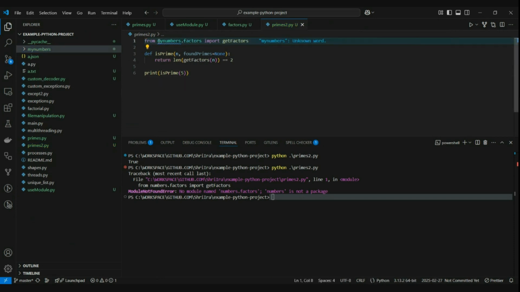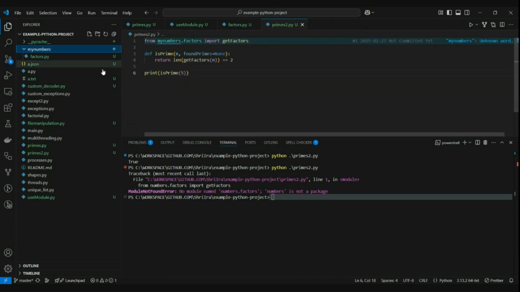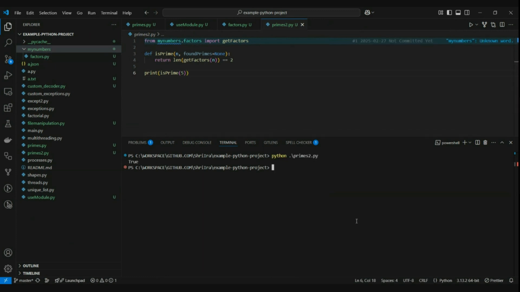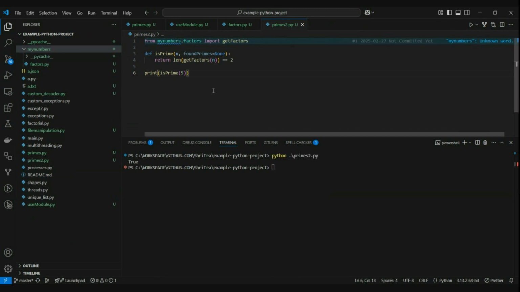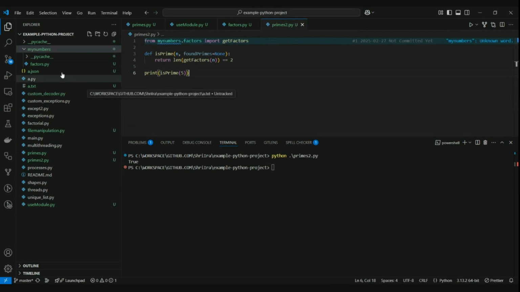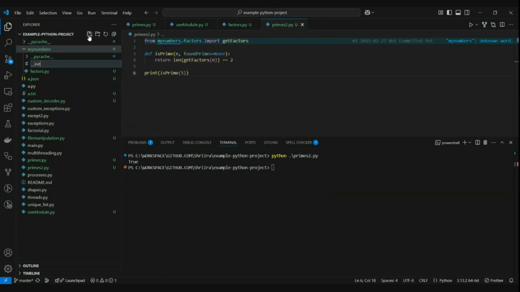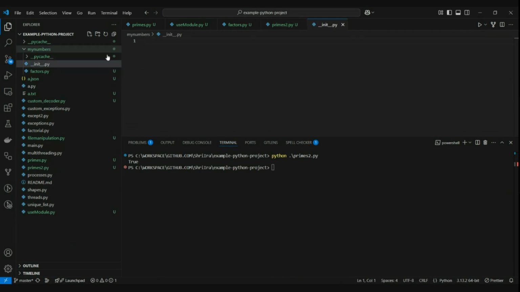I'm going to change this to my numbers. I don't have the init file in it. Let's try running this. Somehow it is working, but make sure that we have the init file created, without which the package mechanism doesn't work.